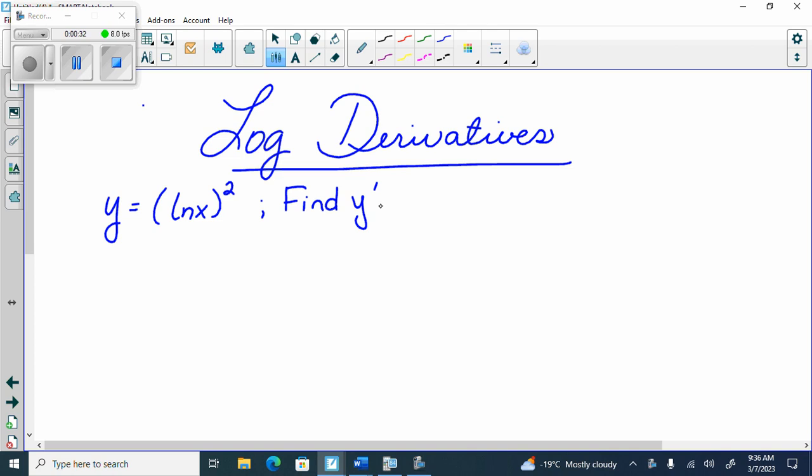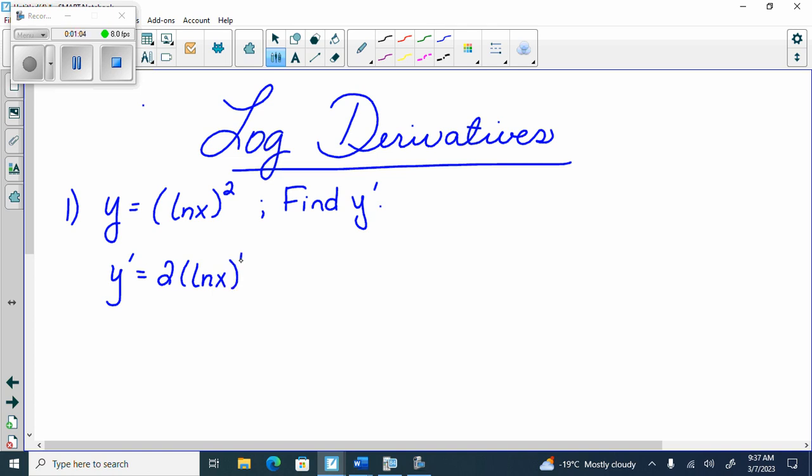Now, ln x is just log base e of x, correct? That's what we said. It was just log base e, where e is 2.71, and it keeps going, right? So we're going to do the derivative of this one. So this is a chain rule, correct? Because it has the 2 outside. This is like our f would be x squared and our g would be ln x, right? Because there's that g embedded in the f. So we have to do chain rule. So y prime equals 2 ln x, technically to the 1. But I don't need the 1, but I'm proving a point.